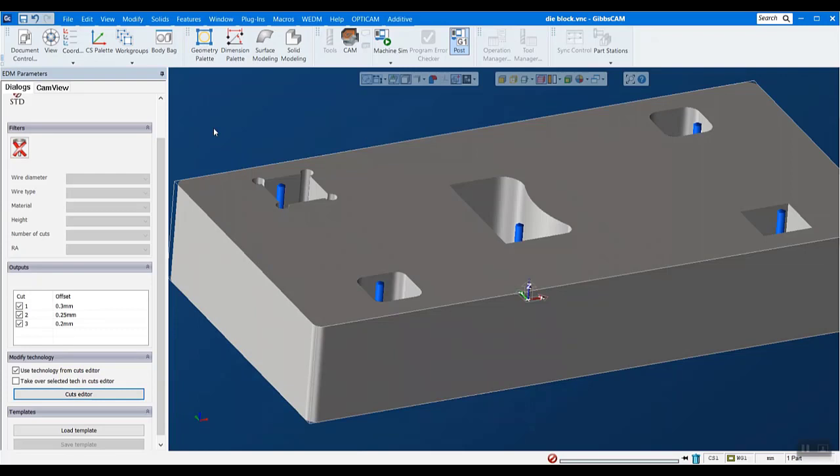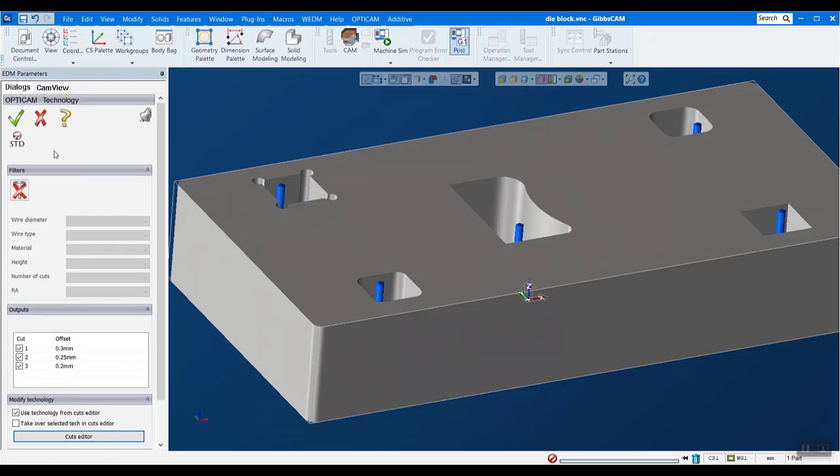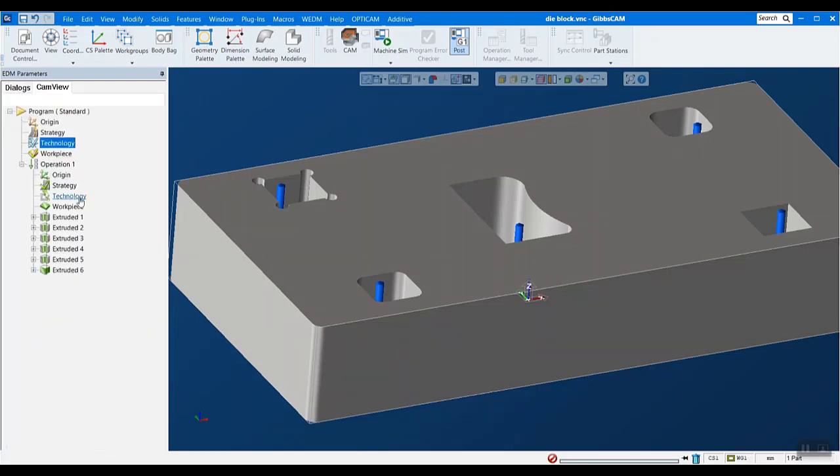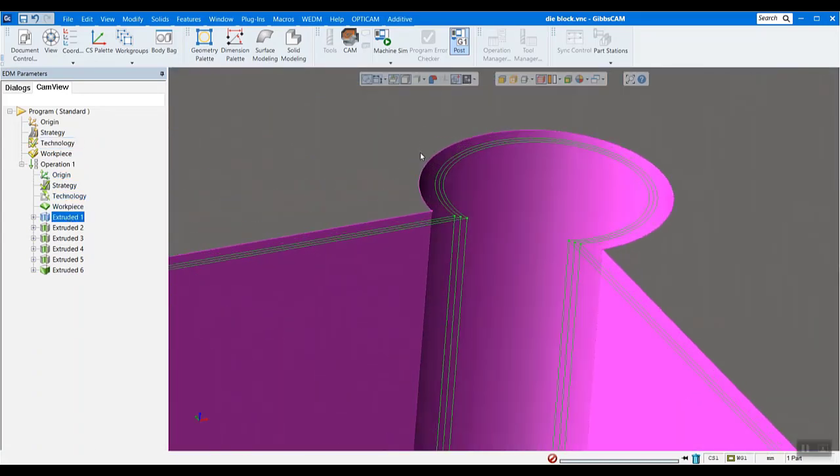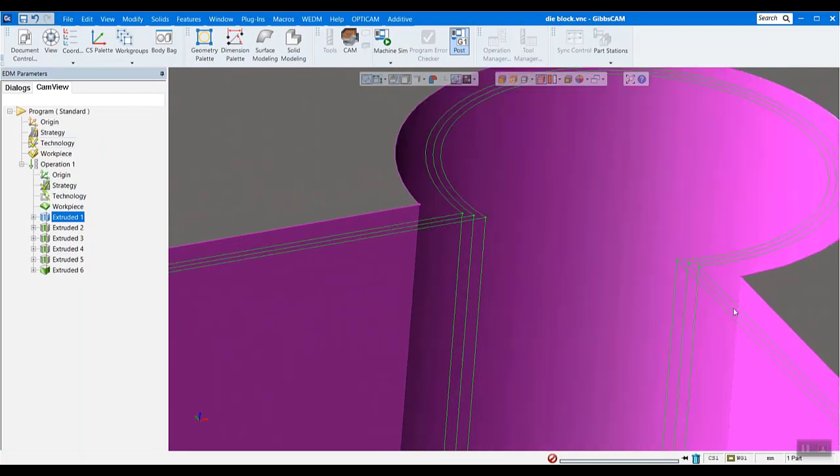So I'm going to check that box here, and then I'm also going to check the box here. And now when I go into one of these operations, these toolpaths here, you'll see that automatically I have the 3 passes, and before I only had 1. I didn't have to regenerate these operations or anything like that. It just automatically did it because this operation, and this section of the operation, belongs to this technology.